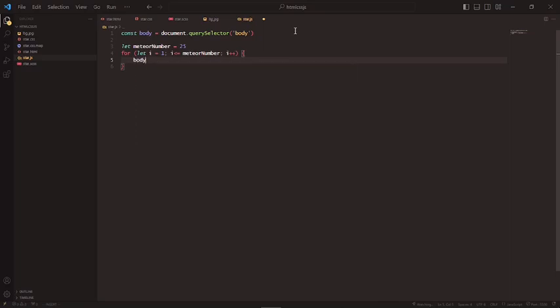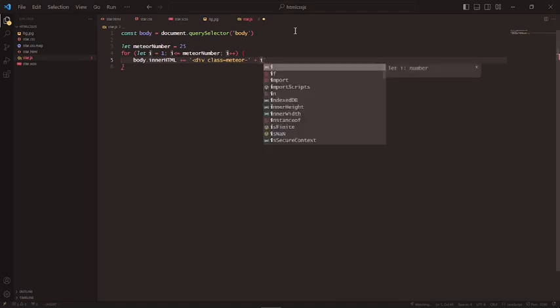So we're going to write body dot inner HTML plus equals div class is equal to meteor, and now we're going to add plus and then i and then another plus.